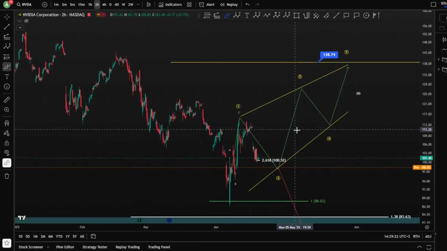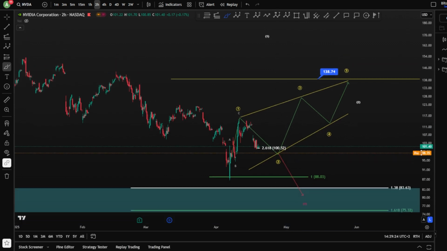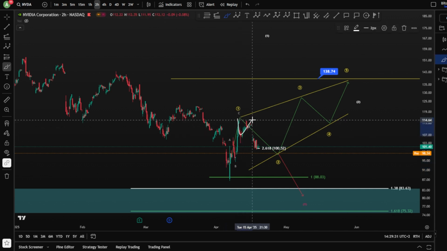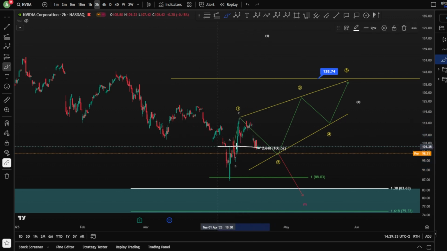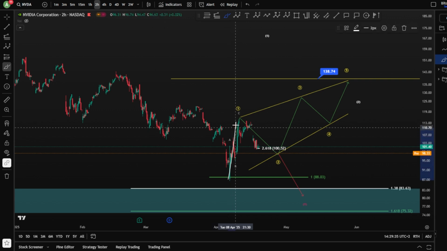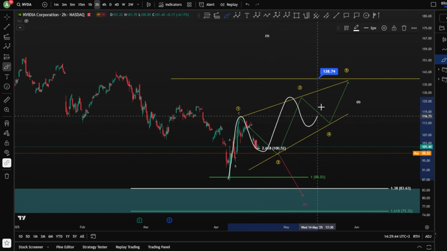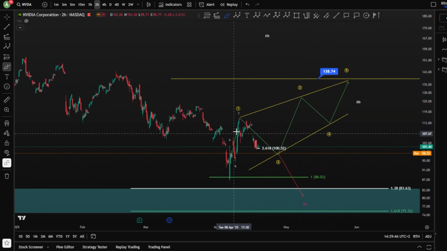Now, if we take a look inside it, we are looking at a potential zigzag A, B, and a C toward the upside. No impulse yet is given, especially with this drop toward the downside interfering with the zone 1, meaning you are in a potential zigzag only if you are looking for recovery as a 1, and then wave 2 for a leading diagonal, then 3, 4, and a 5 continuation toward the upside.